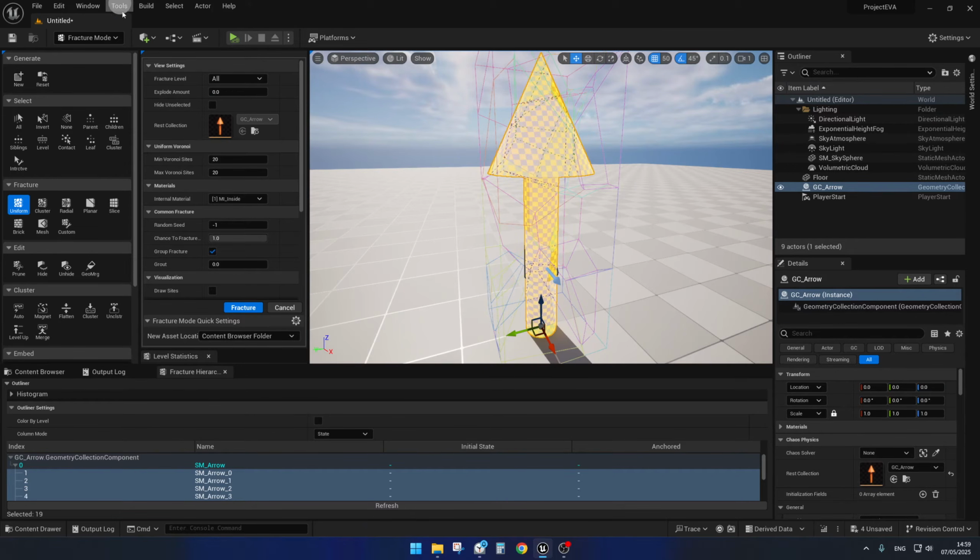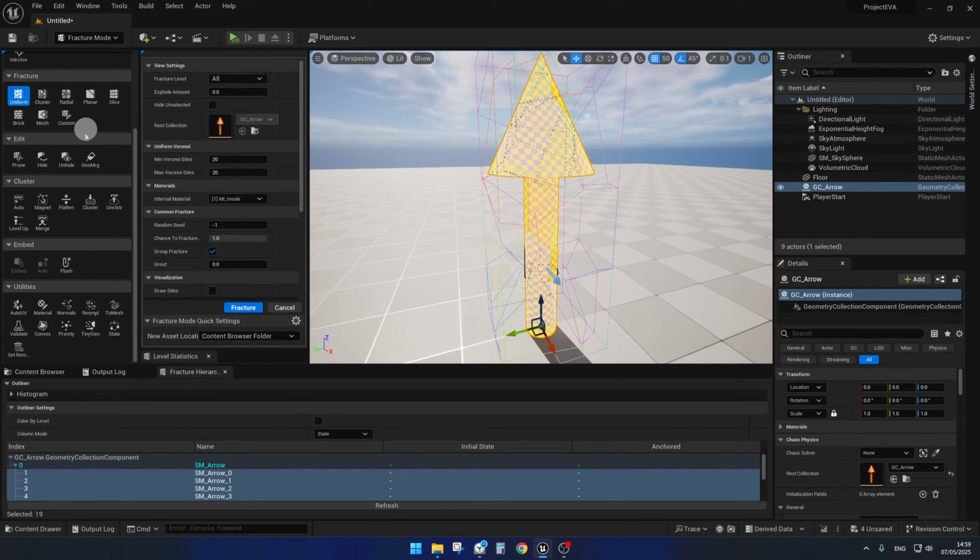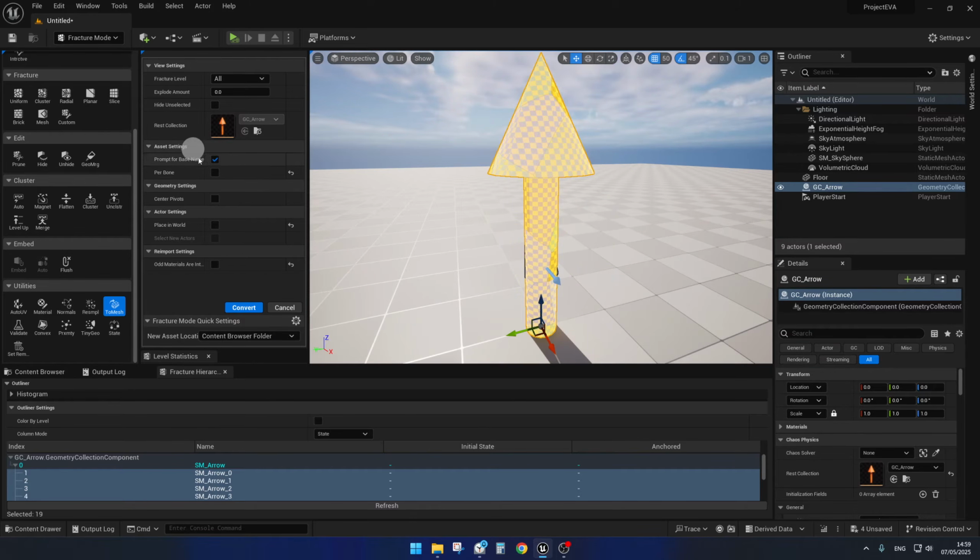Okay, this is done. Now we will create a static mesh from this. That will be the mesh we will animate. So here in the utilities we have this tool to mesh. We basically uncheck everything except prompt for base name. Important that it will be the whole mesh and not one mesh per bone.